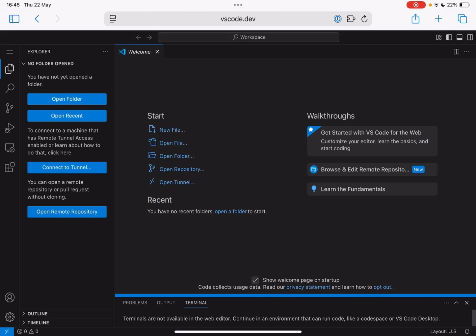The other thing I would recommend is, if you do use GitHub or DevOps, then by pressing the full stop on your keyboard in a repository, it actually opens up that repository directly in VS Code in GitHub. It's a little known trick, and it's really useful, and you can do this directly in your browser on the iPad, which is pretty awesome. And yeah, that's what I would say about coding on an iPad.